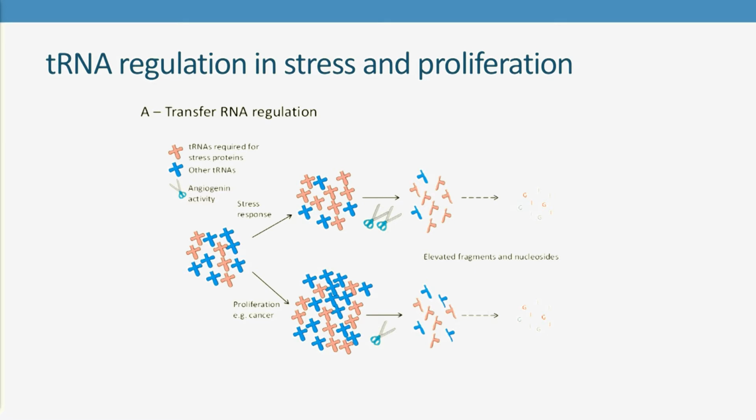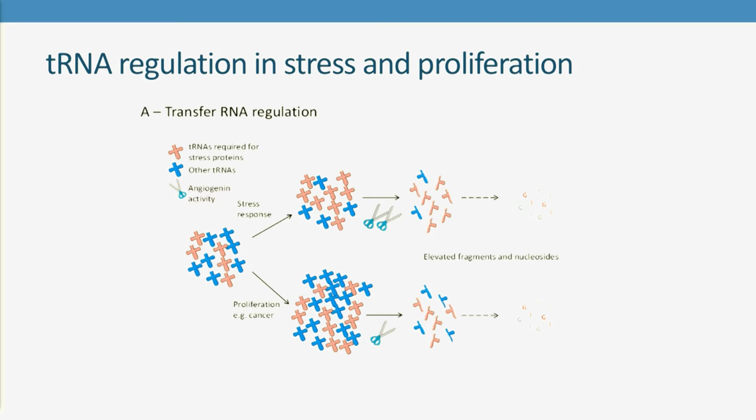Two of the scenarios are either a stress response, in which you see increased production of angiogenin, which I've shown here by the little scissors, because it cuts up the tRNA molecules. Once the tRNA molecules are cut up, they are then released into the circulation and degraded into the single nucleosides, which we detect. The other example is in proliferation. So for example, in cancer patients, you also see it because there is a general upregulation of the machinery, including tRNAs, for reproduction of the cell. And then you just have an increased number of tRNAs in general, and this normal level of cleavage, so normal levels of angiogenin, will lead to increased nucleosides in the circulation.